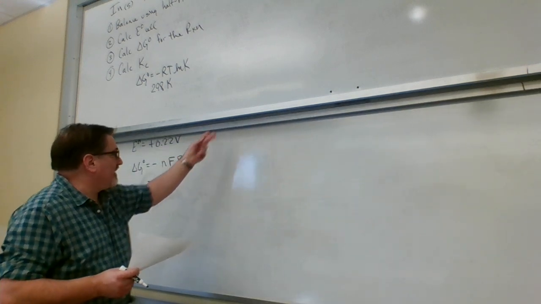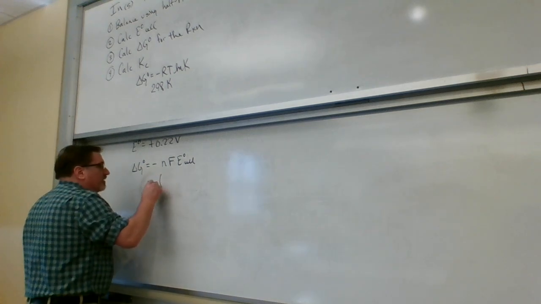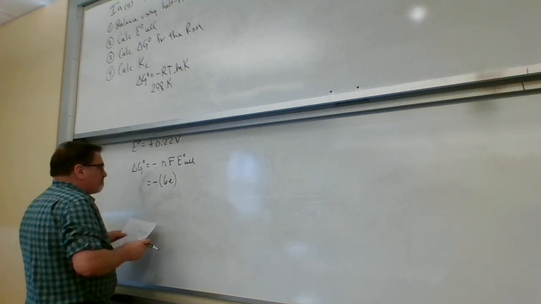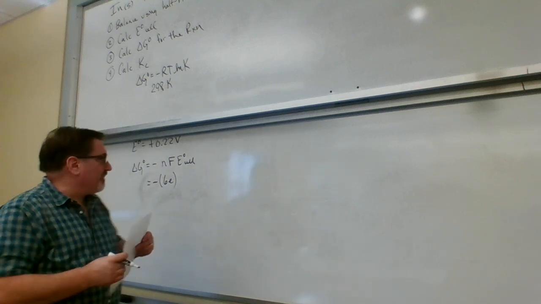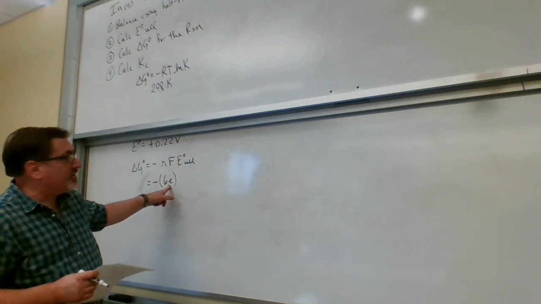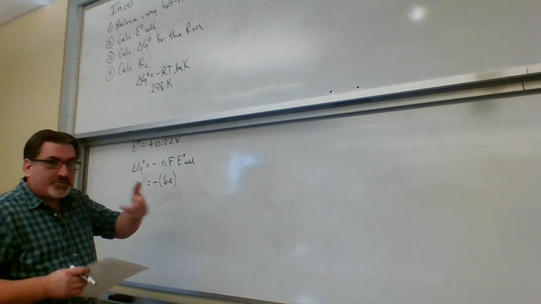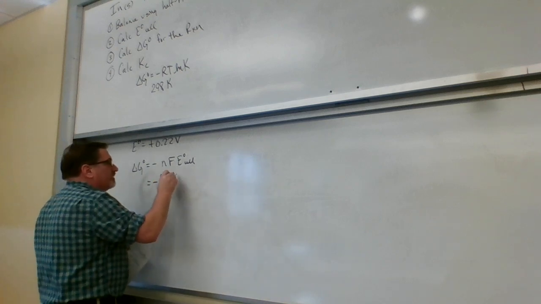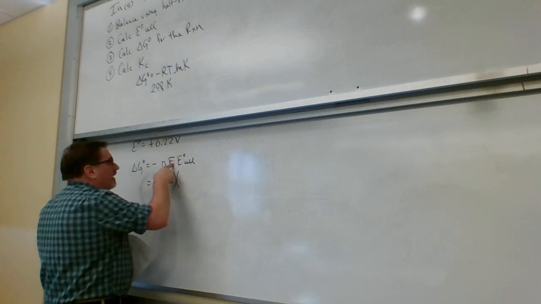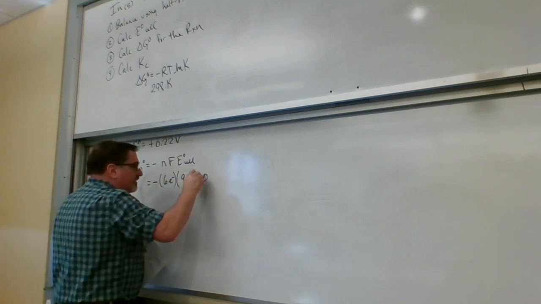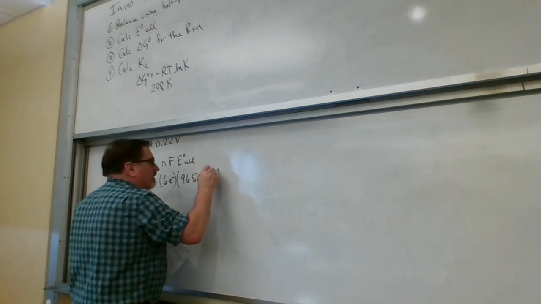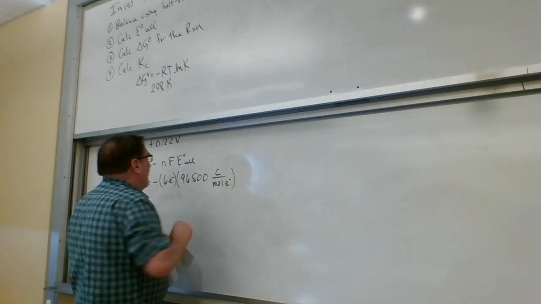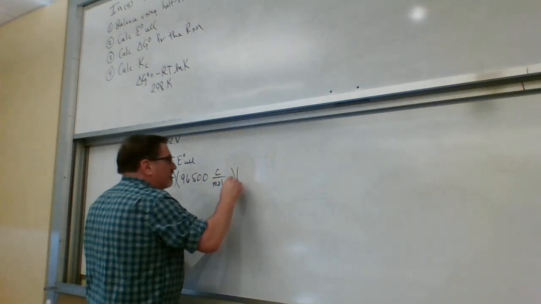That's an easy mistake to make. So it's minus 6 electrons. And I think in my previous videos I've been putting 6 moles of electrons. It's really 6 electrons, so that the per mole part of our Faraday carries through. That's where I was getting my units being a little bit weird before. And so minus 6 electrons. And F was 96,500 coulomb per mole of electrons. And our E0 is plus 0.22 volts.